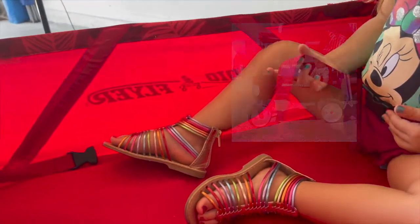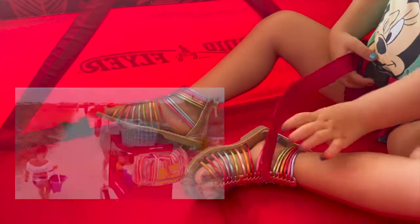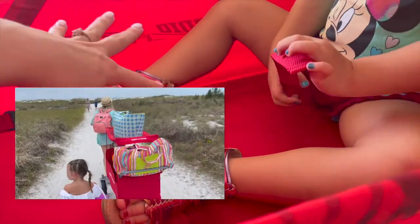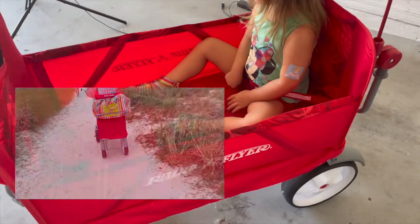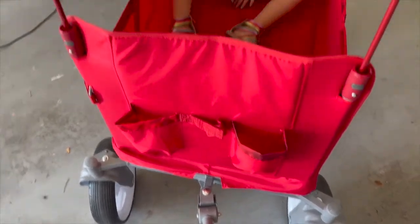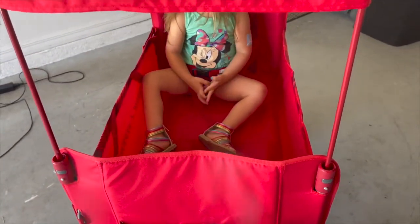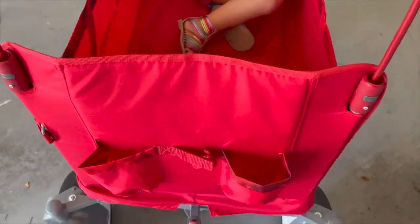I'm gonna insert some videos of them throughout the video so you can see how this thing works and how cool it is. But if you have little kids, you still have some room to sit stuff here, or you don't even have to use this for kids and you can just put all your towels and beach stuff in it. So here's the handle. As you can see, it's super sturdy. And I am going to find out how much weight this can take. I don't know off the top of my head, but I will insert that here for you.